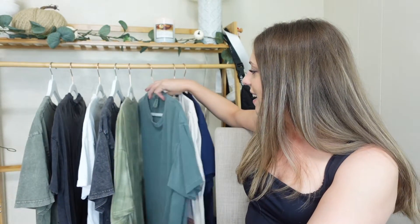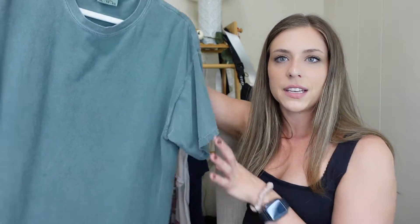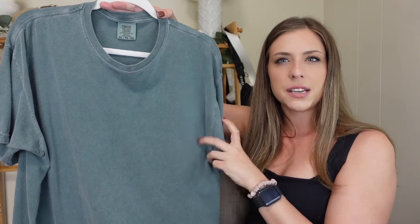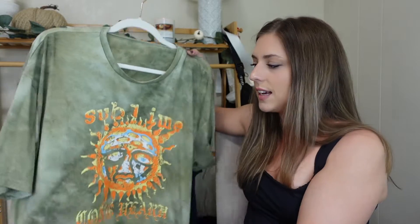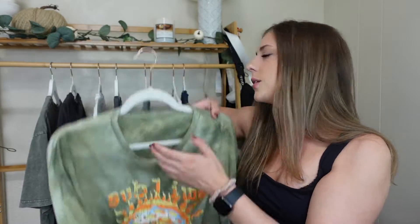Next up, we do have a couple of Amazon purchases. This one I do have in a blue color as well. I love the way that these fit. These are extremely soft, kind of like Hanes t-shirts I would say, but very simple — Sublime. I have had the Amazon ones for over a year and I still wear them, still love them. Anytime I wear the Sublime t-shirt out, I always get compliments on it. So this is a good one.